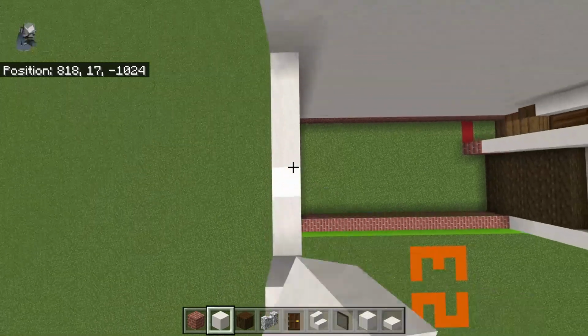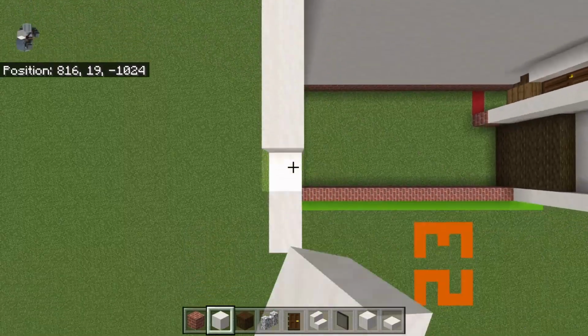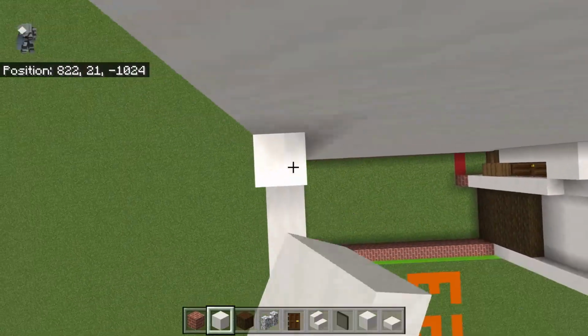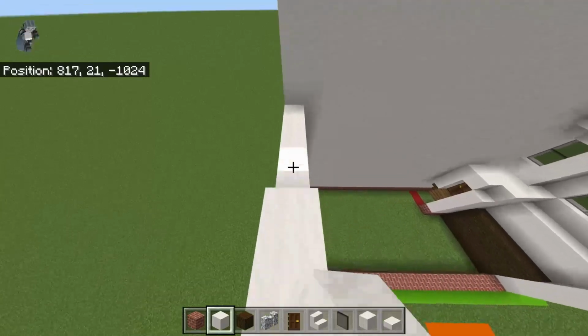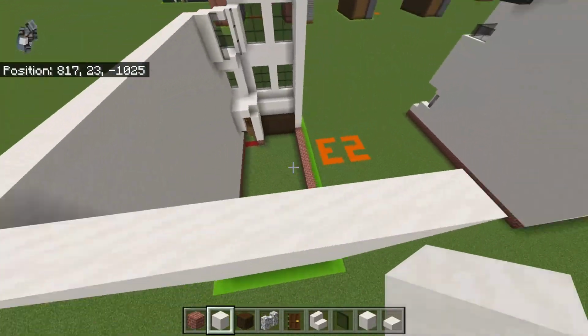Yeah, it's been actually about 10. I don't know, I can't remember because I had to stop and make a cut because I pulled a mega oops. It wasn't even that bad. It's just literally 1 block extra I placed.